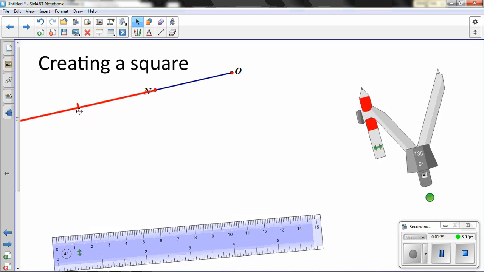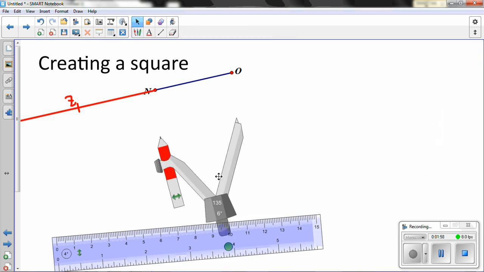That point doesn't need to be named, but if we want to name it, we can. Let's name it something a little off the wall, because when I finish, I'm going to name my square NOPQ in alphabetical order. So let's just name this point Z for right now. It's not going to be a point that's in my square. It's just a point that's helping me make my right angle.